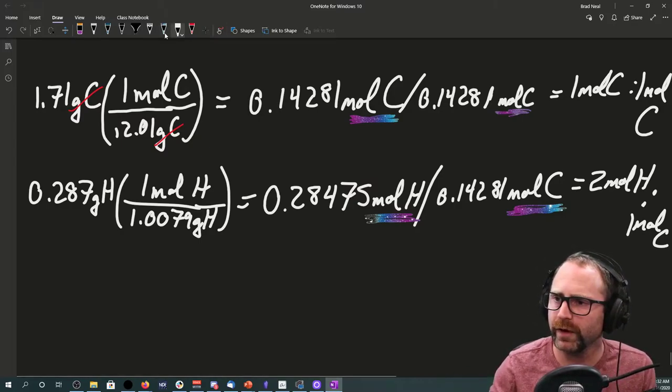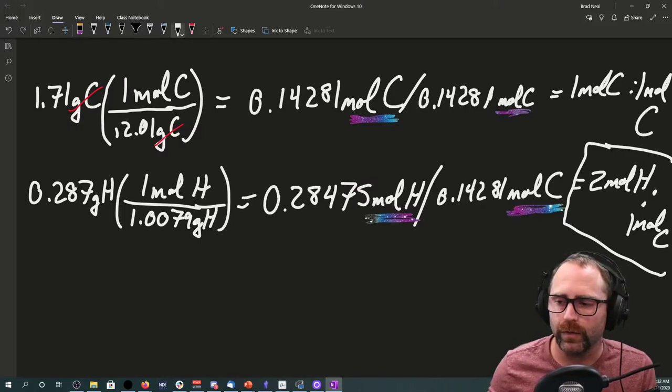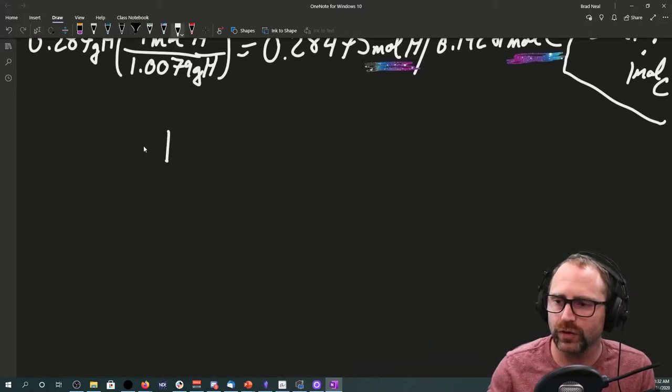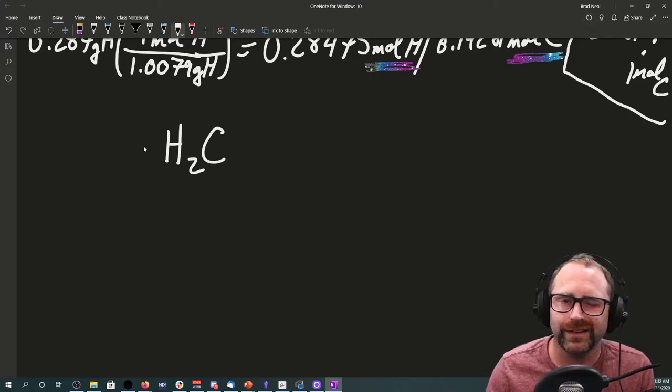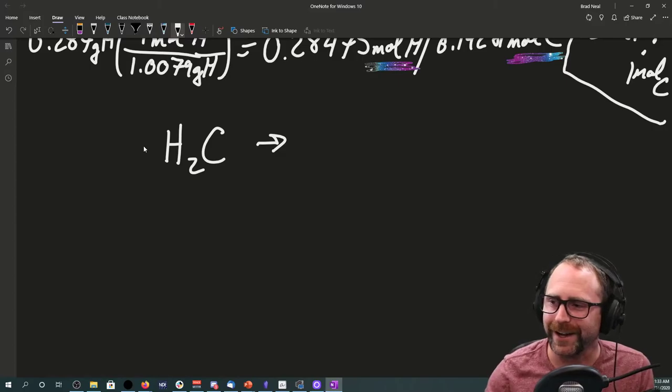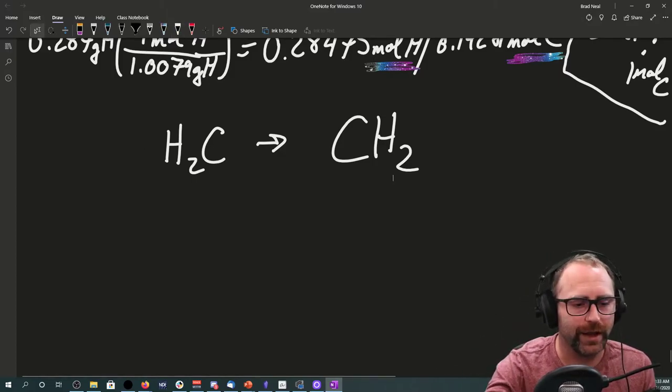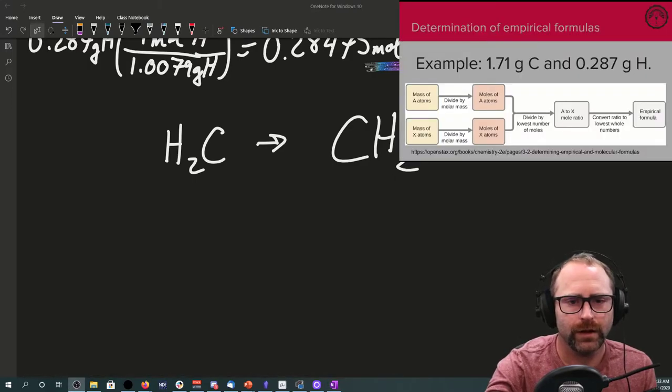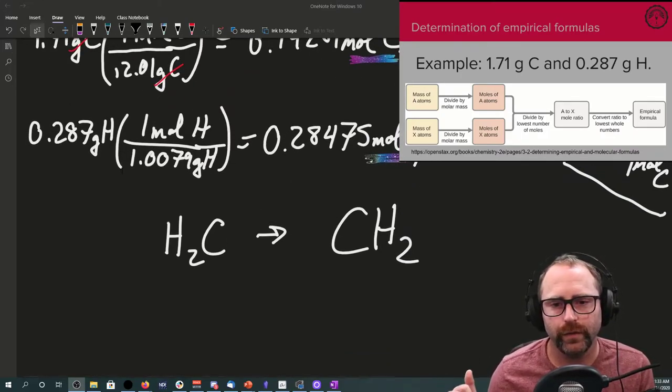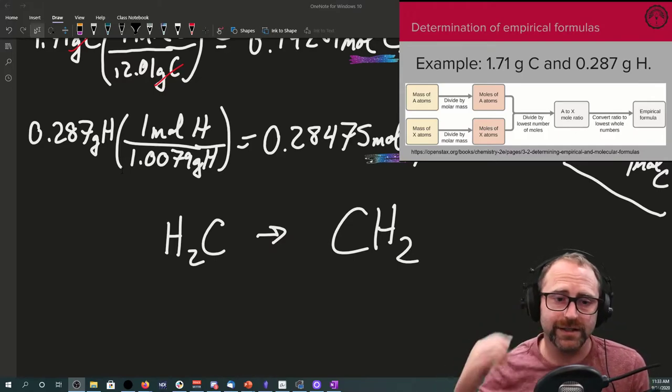So this right over here, if we read this correctly, that's going to give us the ratio that we need. So our empirical formula, then, will be able to say there's two hydrogens for every one carbon. Typically, though, we're always going to write hydrogens after whatever they're attached to. So we're going to end up writing out CH2. We are now to the point where we have divided by the lowest number of moles. We are now in a ratio that has the lowest possible whole numbers. Congratulations, this is our empirical formula.